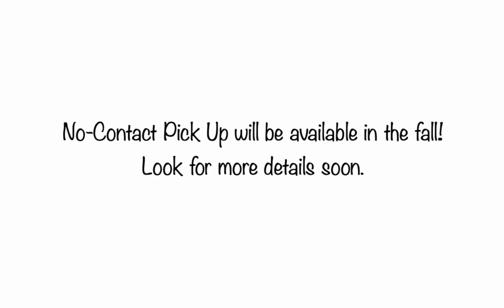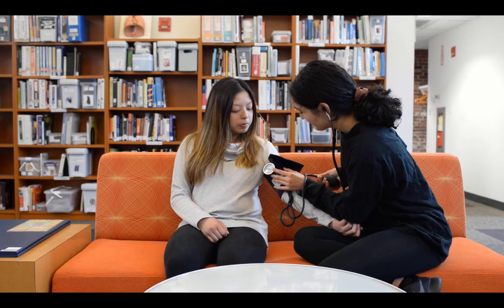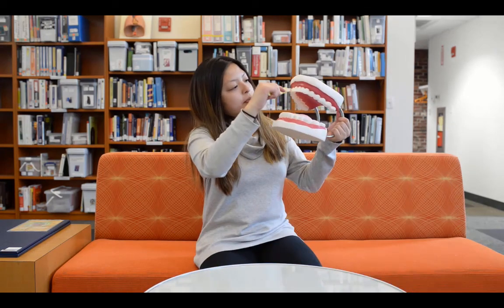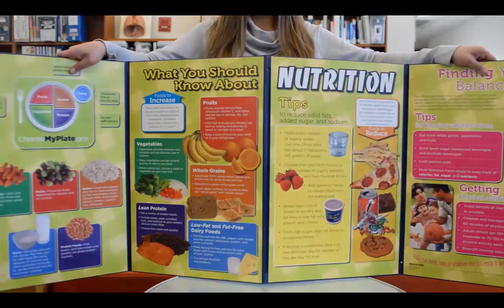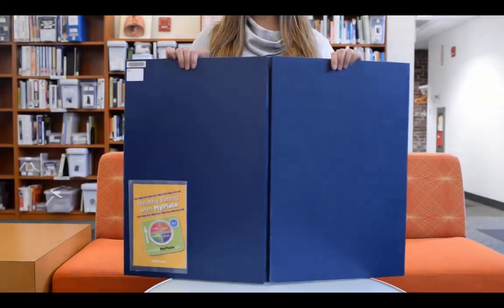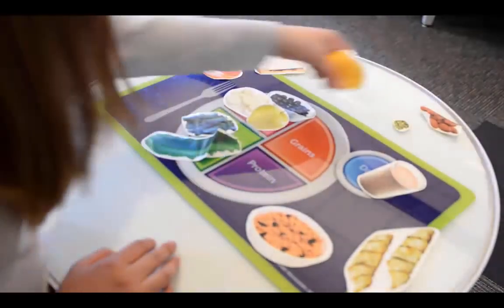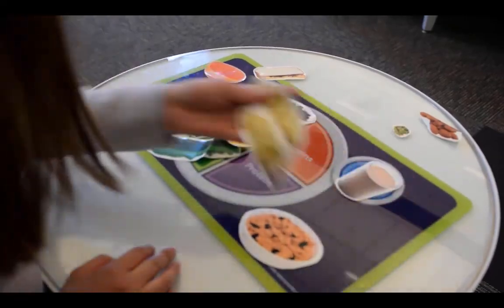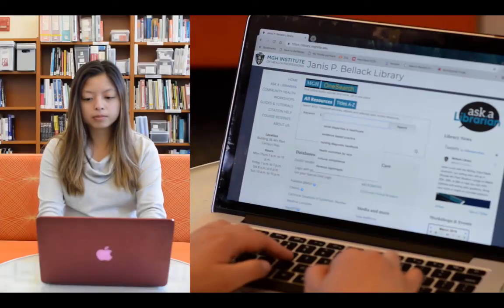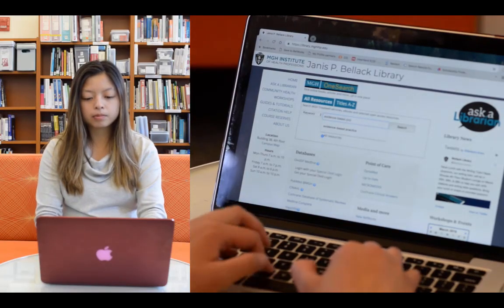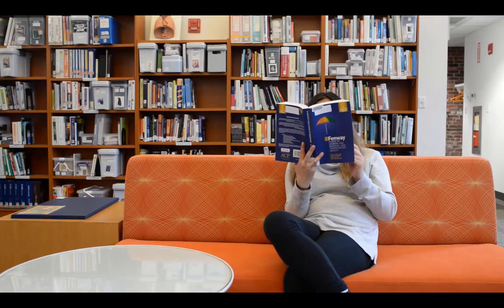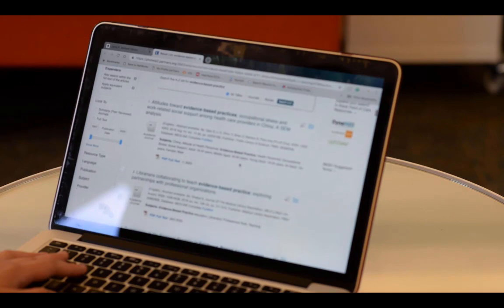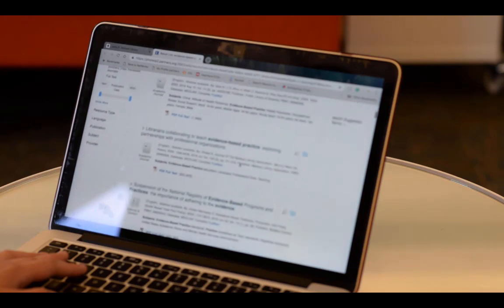Just to give you an idea of all of the great things in the library, in addition to all of our electronic materials, we do have textbooks, other types of books, kits, games, teaching materials. There's a huge variety of items in there for you to borrow. So if you need help figuring out what to borrow, or if we have anything, again, please get in touch with us and we will figure out if we have what you need and make it available for you.